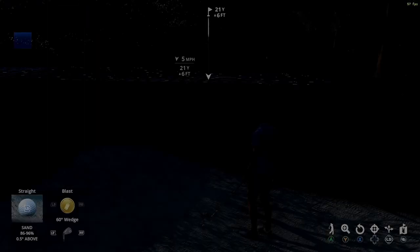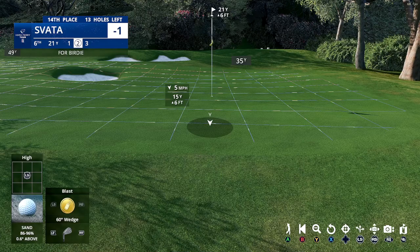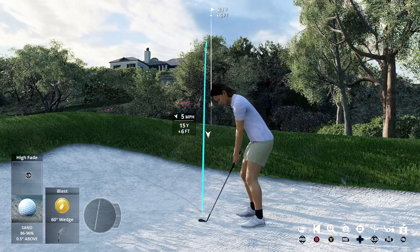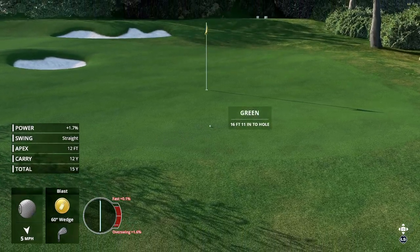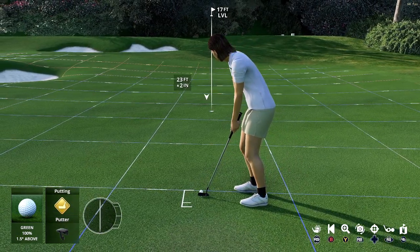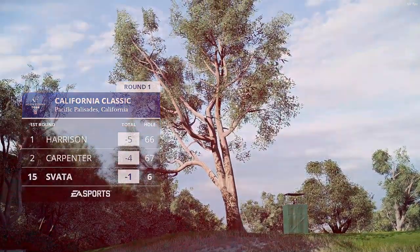And that is short and into one of the more standard bunkers here at the sixth. Going to have to try and give this a good thump to fly it to the hole. Yeah, that was going to be tough to fly that all the way to the hole out of the bunker, and this is going to come up a good bit short. She'll take that one. What a tough putt that was to salvage her par. And her score is going to stay right where it is.